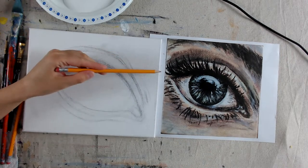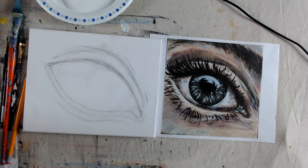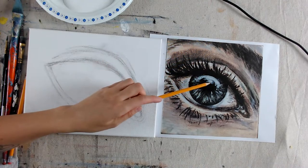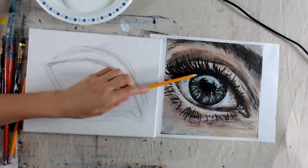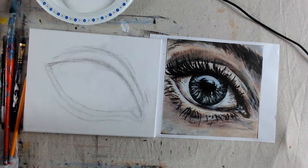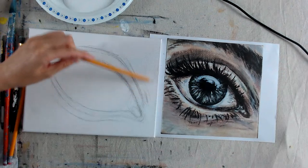All right. Now, if you're putting in your brow and you have space, think about the space between where your brow starts and when it goes up, generally where the center of your eye is. It doesn't start going down right in the middle. It goes up and it arches over to the top corner of your eye. And then it comes down a little bit, but doesn't come straight down, right? Depending on your brow, it can go up. It can just stay up there. It can just stay more straight across, or it can come down just slightly. So your brow can be quite close to where this is right here.